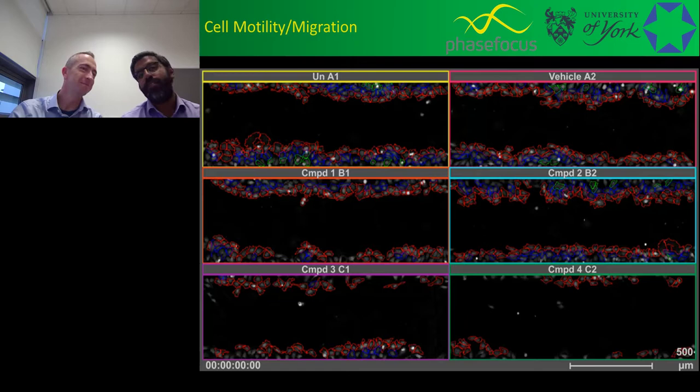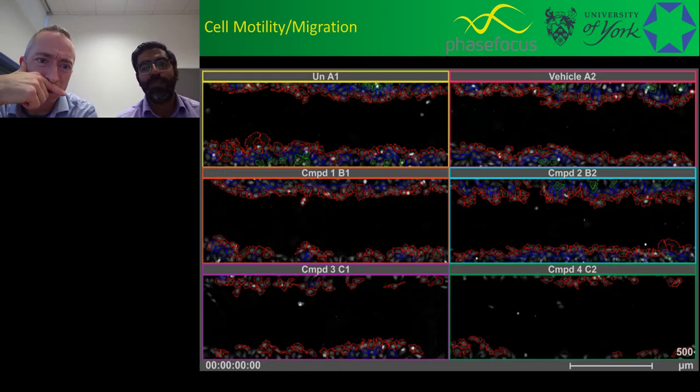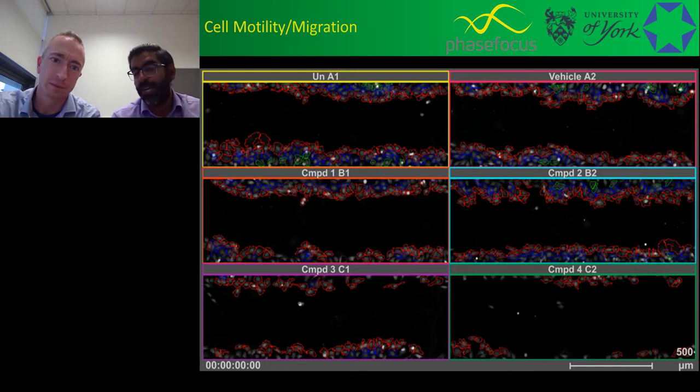Excellent. So if you focused in on that movie, you would be able to see that different treatments were affecting the wound closure. And what I want to show you here is a metric that we can generate from that video. So we see the start, and then we go to the end of the time lapse, we can see that the treatment compound in green is inhibiting the rate of wound closure. So we want to report that. So we can look at population-based metrics. We can tell you the start and end area of that wound. We can also track the wound area over time.